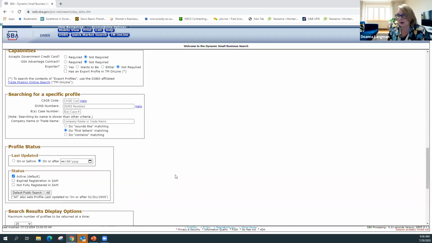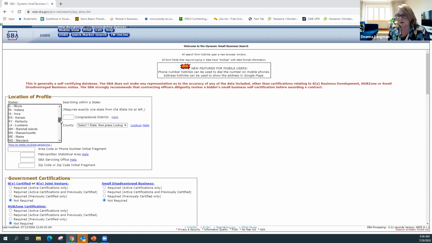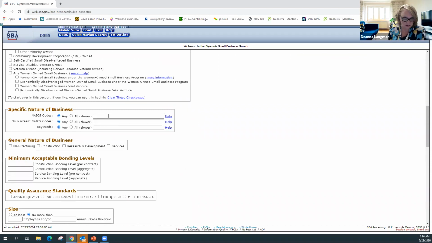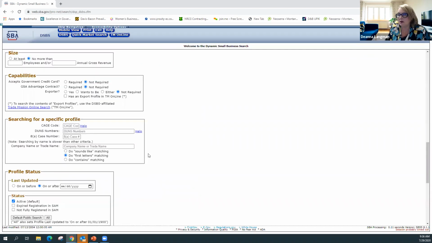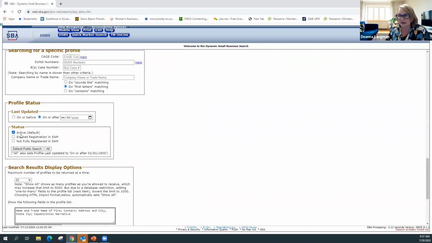But let's go back up and do a search in Montana so I can show you what a contracting officer might see. I'm not going to limit it by county. I'll just do Montana. I'm going to scroll down and we'll stick with the trucking idea. I'm going to put in a trucking code. And notice here, this is an important distinction too. It's going to default to the active SAM registrations.